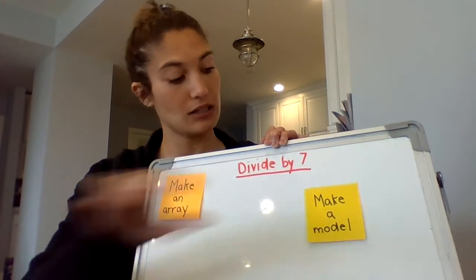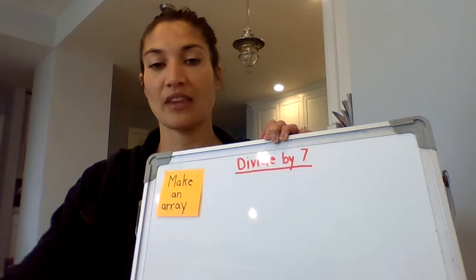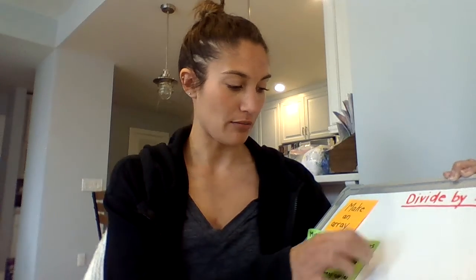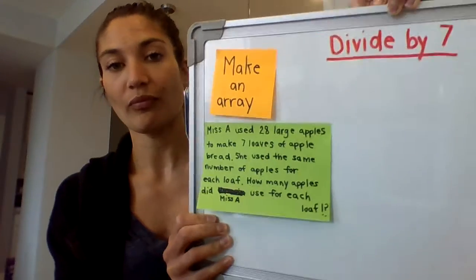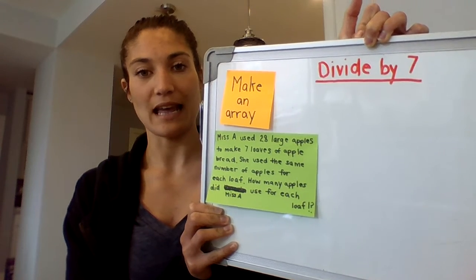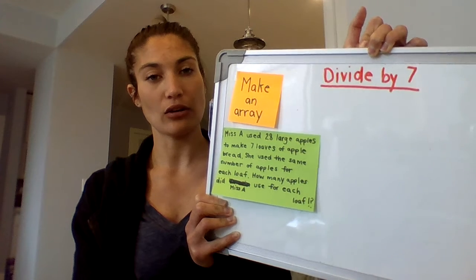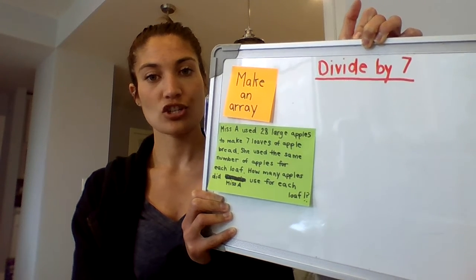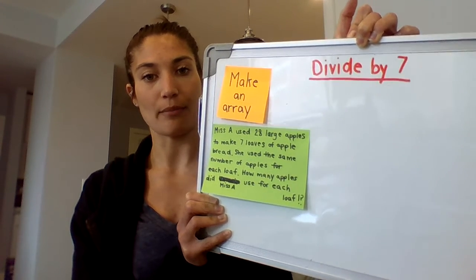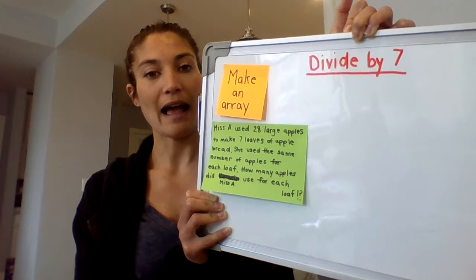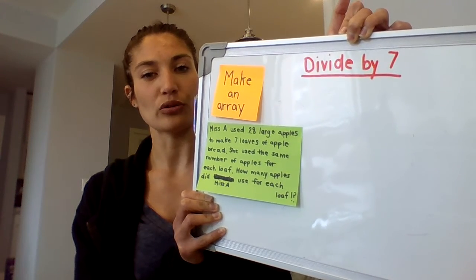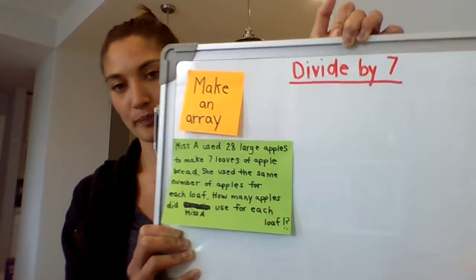I'll put these ones to the side for now. So I have my word problem here. It says, Miss A used 28 large apples to make 7 loaves of apple bread. She used the same number of apples for each loaf. How many apples did Miss A use for each loaf?